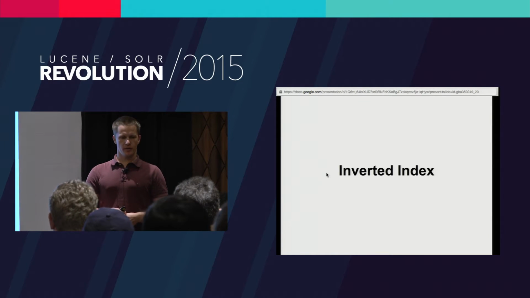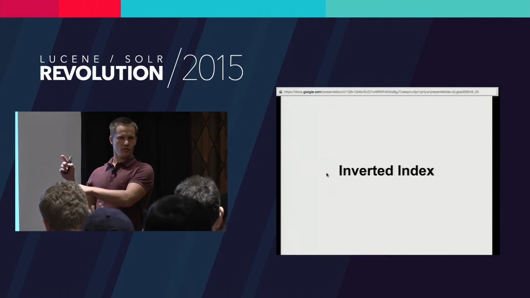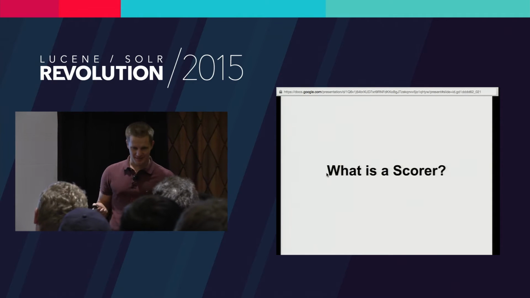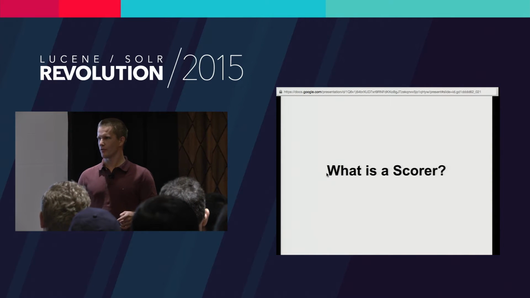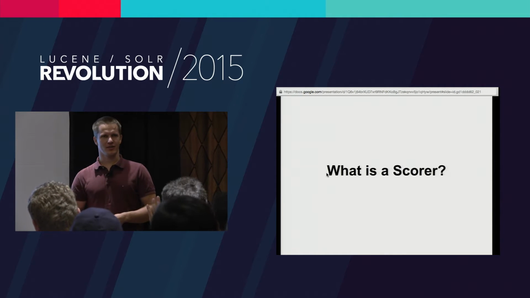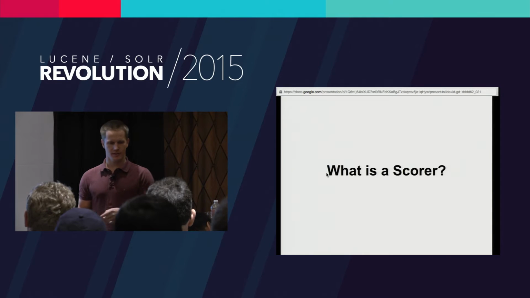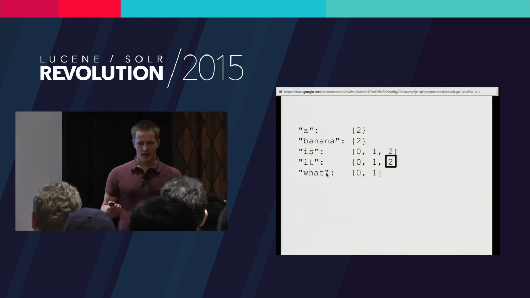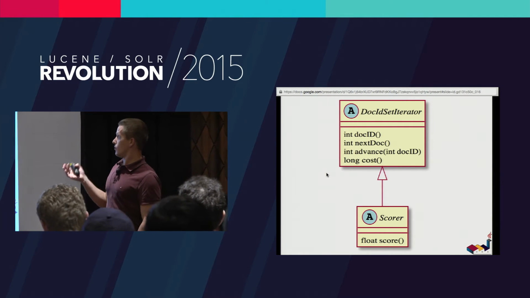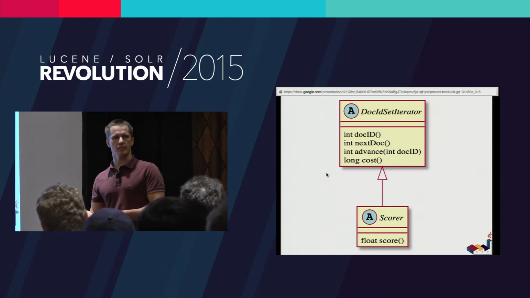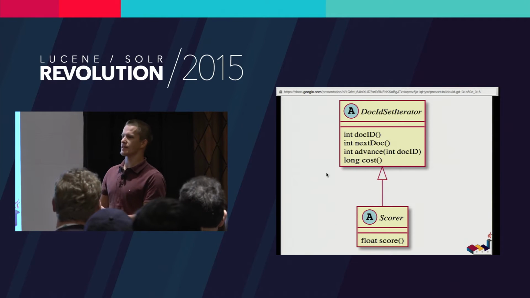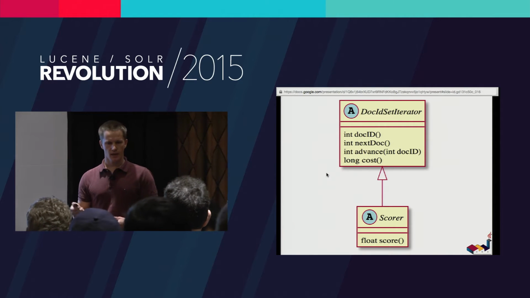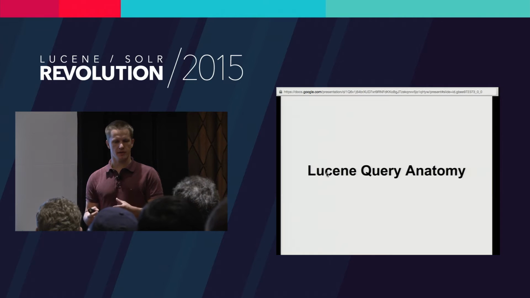So how many of you are aware of this data structure? I think we can skip it for a while, right? Okay, you're welcome. It's just slides from Wikipedia. And how many of you know about scorers? Okay, quite a few people. So a scorer, a simple thing, is just an iterator over a postings list in Lucene. And here's the old Scorer API. A Scorer extends an iterator, but adds a method for getting the score for the current document.